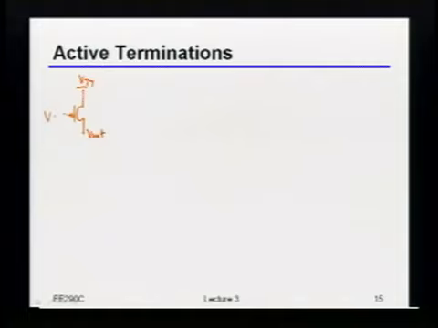So simplest way, of course, to build something that's just a variable resistance, and I want it variable just so that I can actually control it to be 50 ohms, is just as an example, take a PMOS transistor and feed a variable gate control voltage to it. Okay? So let's say the good and the bad news about something like this. And I guess maybe I'll give you the only piece of good news. So the only piece of good news is it is tunable. What's the bad news?